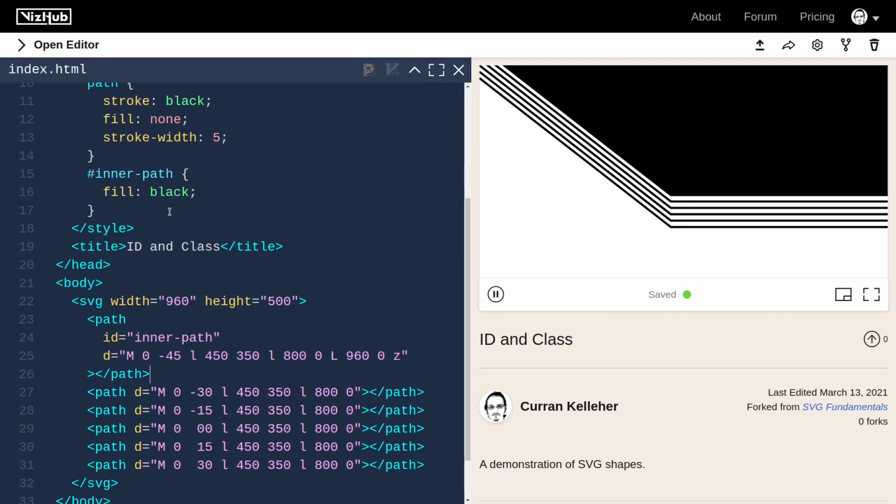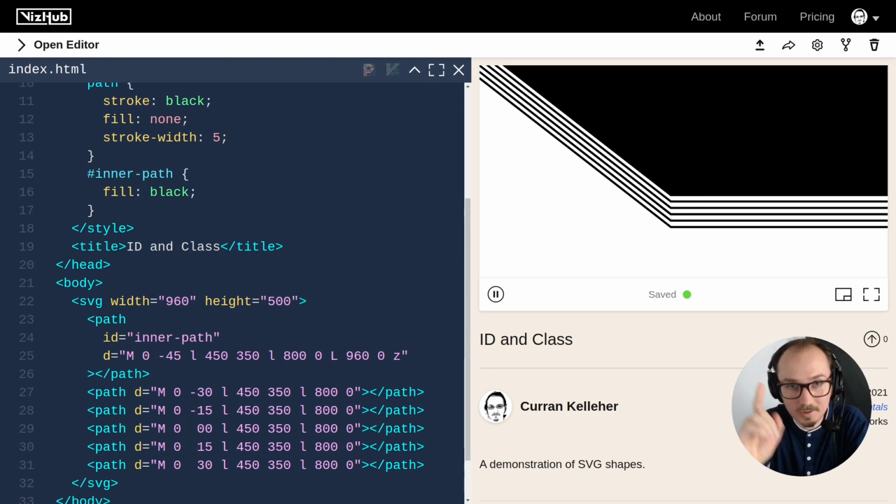The main difference between ID and class is that the intention behind ID is that there's only one thing that has a given ID. That's why it's called the ID. It means the identifier for that one particular thing. So ID is for just one element, meaning no two elements should have the same ID, ideally. But class defines a class of elements, meaning a grouping of multiple elements. So there could be many elements that share the same class. So that's the main difference between ID and class.